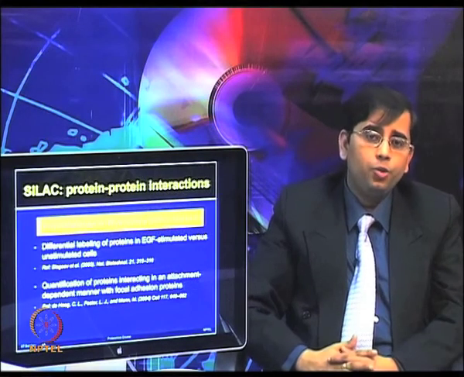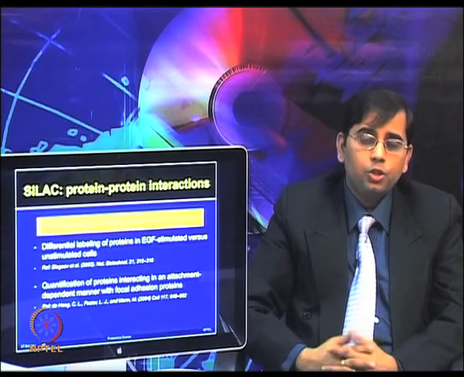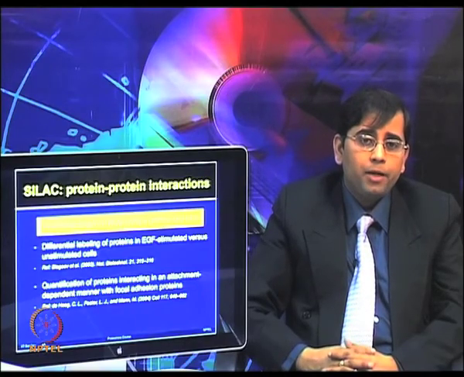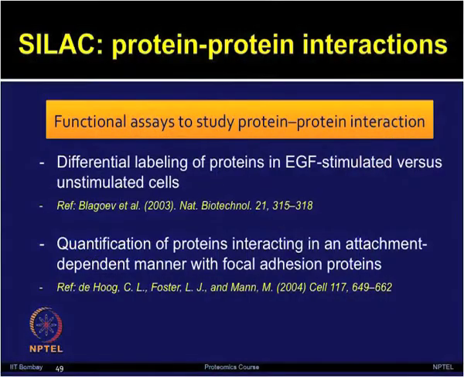SILAC has also been used for functional assays to study the protein-protein interactions. A study by Blagoy et al. used the differential labeling of proteins in EGF stimulated versus unstimulated cells. A study by De Hoog et al. did quantification of proteins interacting in an attachment dependent manner with focal adhesion proteins. These are just a few examples of studying the functional assays and performing protein interactions using SILAC.